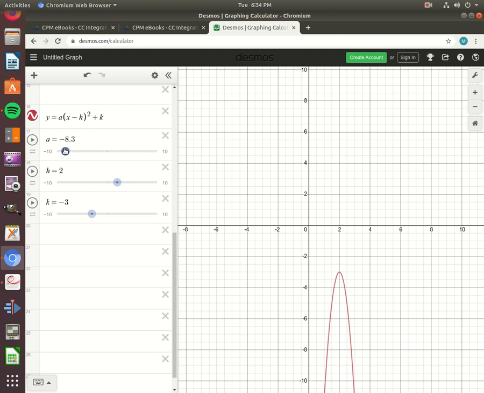And then my a is going to tell me, again, if it's positive, it's going to open up. If it's a large positive number, it's going to be steep. If it's 1, it's going to open up, but it's going to be considered normal, like just a normal, boring parabola. And if it's between 0 and 1, it's going to be flat, but it will still open up. And now if I go to negative, if I have a large negative number, it's going to open down and be steep. If I have a negative 1, it's going to open down and be considered, like I said, normal. Nothing exciting there, just a boring parabola. And then if I go between 0 and negative 1, it will get flat, but it will still open down.